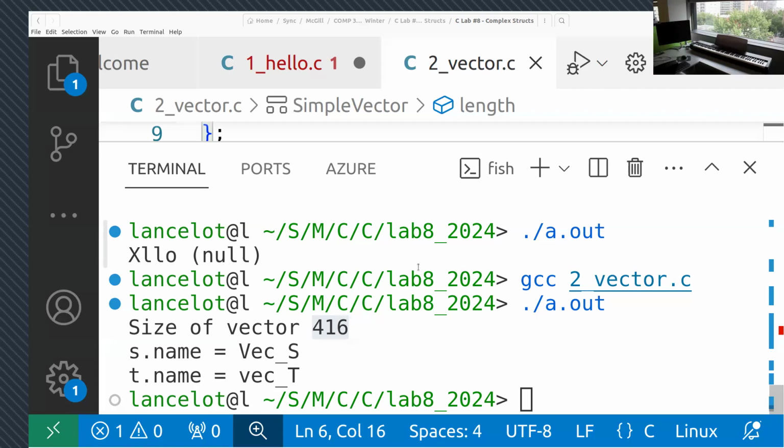So in industry, C programmers would use int instead of bool, because an integer is 4 bytes, and we know that Boolean will take 4 bytes anyway. So they just use integers. Even though it could fit in 1 bit, it's padded to fit 4. Okay, so this is why it is 416.